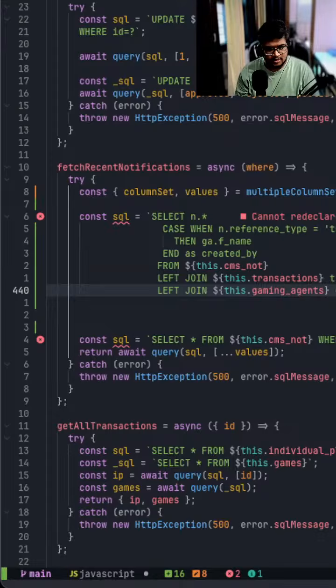So I'll say t dot, what was that column name? Transaction. I have to select star.